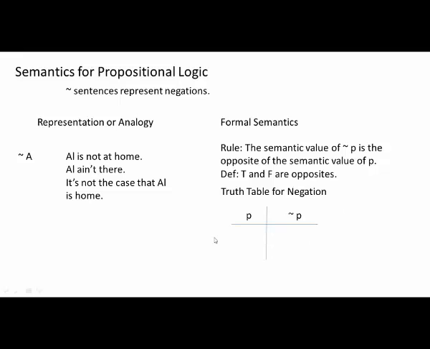So P is some sentence of our language, and we've stipulated that each sentence of our language is provided one of the truth values. So P is either true or it's false, no matter what it is. And our rule stipulates that if P is true, then the value of tilde P will be false, and if P is false, then the value of tilde P will be true. So you can think of this in terms of a table like this. It's more visual that way.